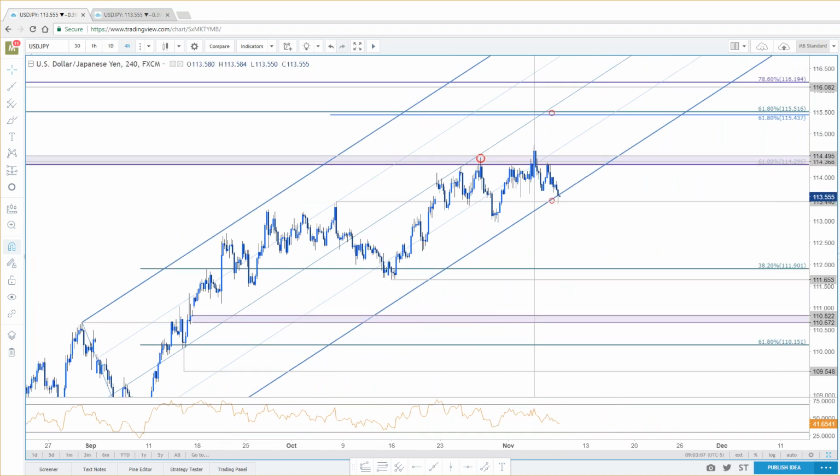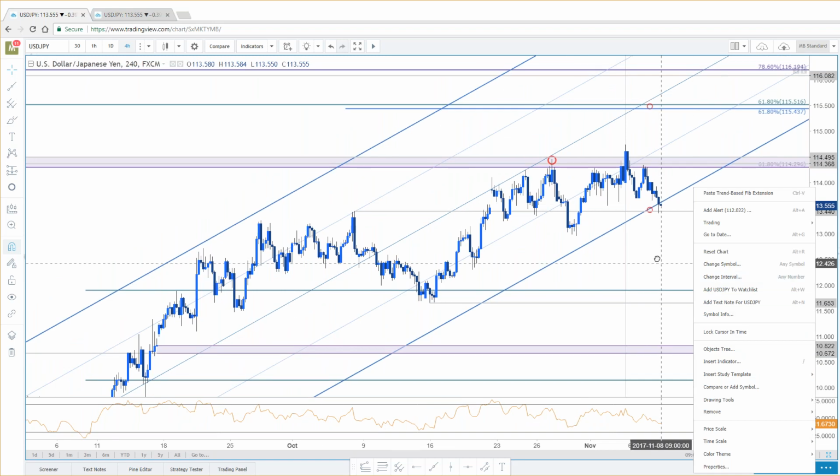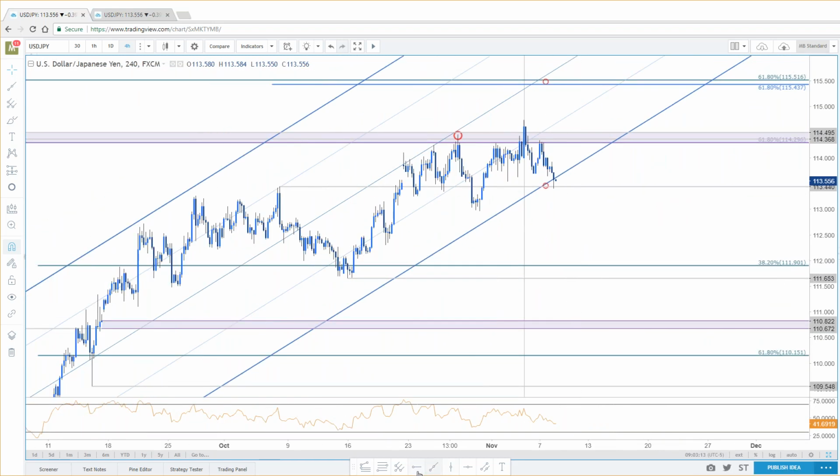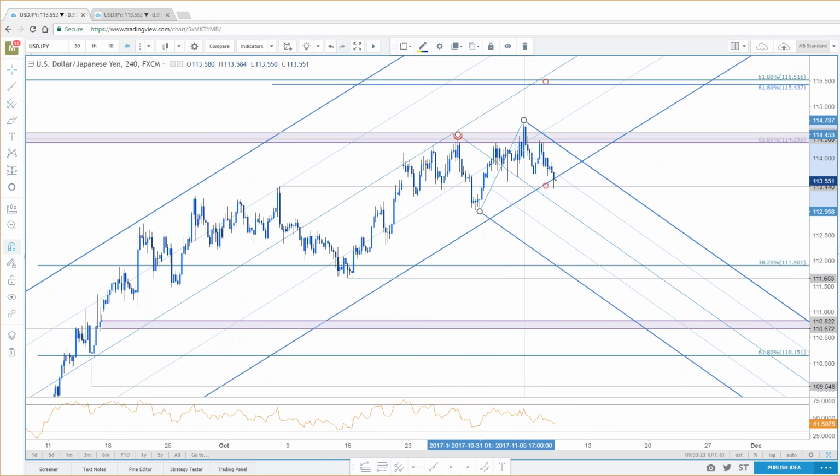Now, before we get too excited on this, we need to see this material break below 1344. But let's say we do, you'd also start to look for some slope at that point, just to see if we have any guidance to the gradient of the decline. Just a drill to do with you guys.